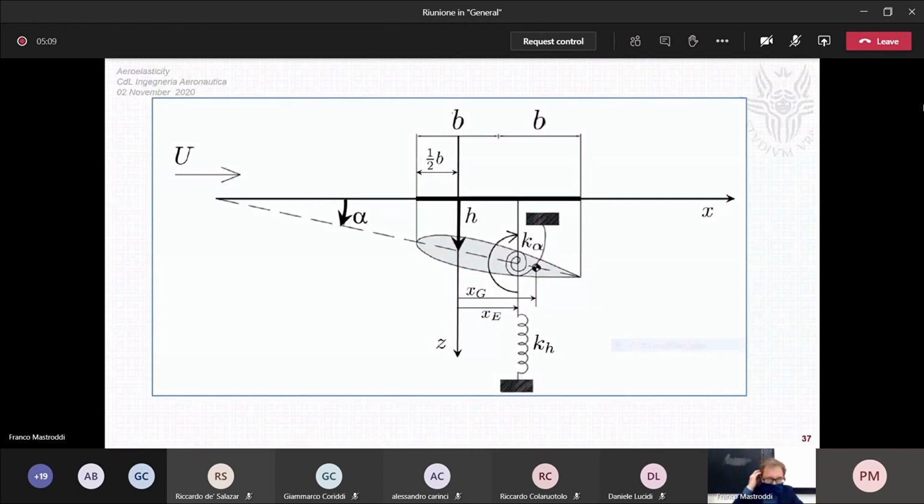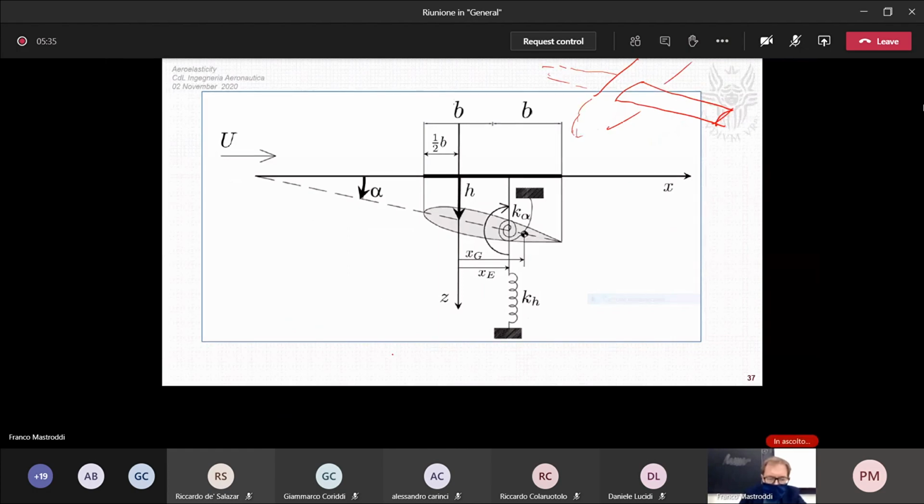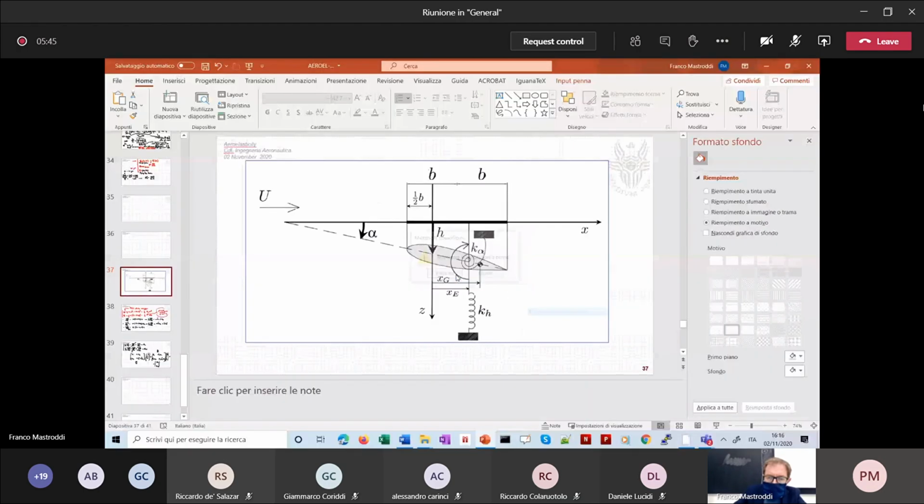Okay, so the system is composed by section airfoil. This section airfoil is, in general, also known as typical section in the sense that we have an aircraft with a wing. So this is our aircraft, and we have in mind a very representative and special section of such a wing.